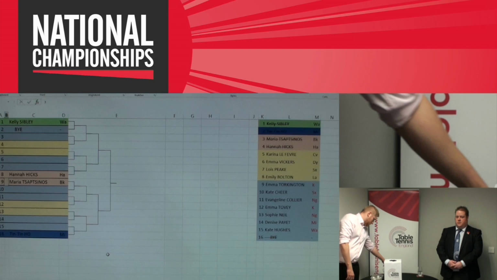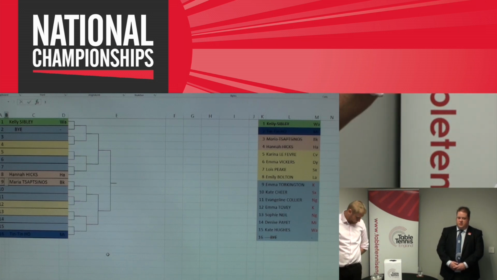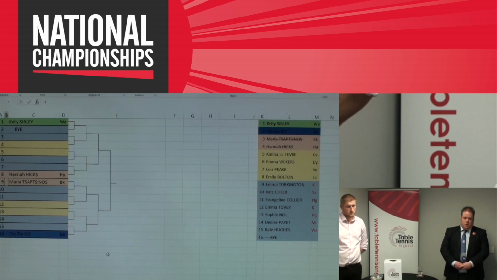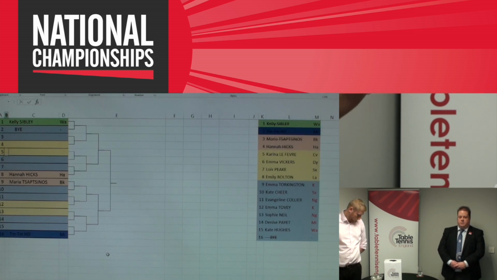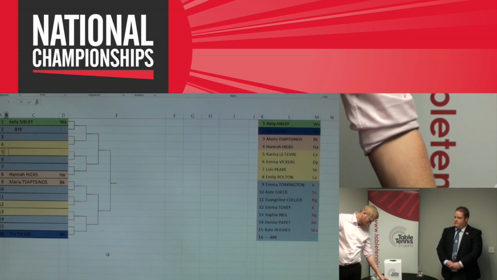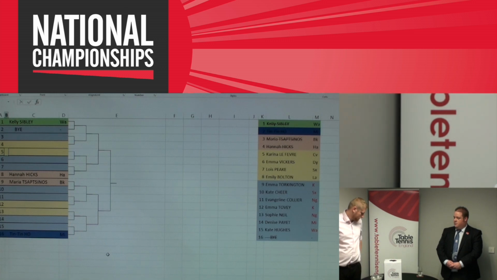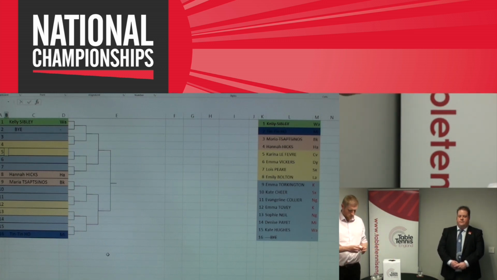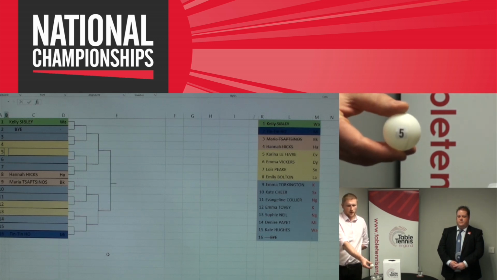Okay, so moving on to seeds 5 to 8, drawn into the relevant positions in the opposite ends of the quarter to the players already drawn. We'll begin with the person who has got an upcoming county clash. It's not there yet, but it will be later in the draw. Lois Peak has to be drawn into the top half of the draw, so she can only be drawn into positions 4 or 5. Number 5.